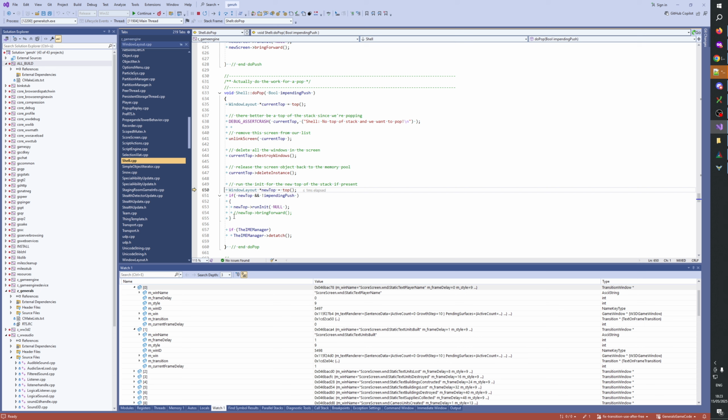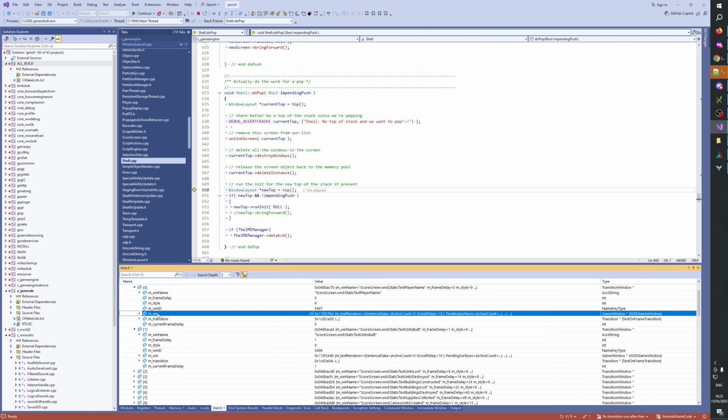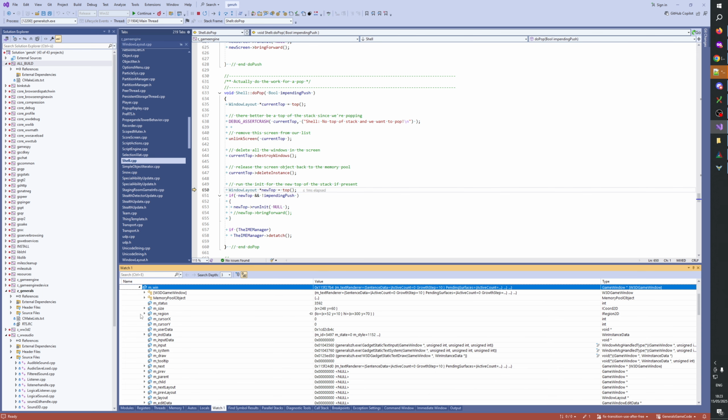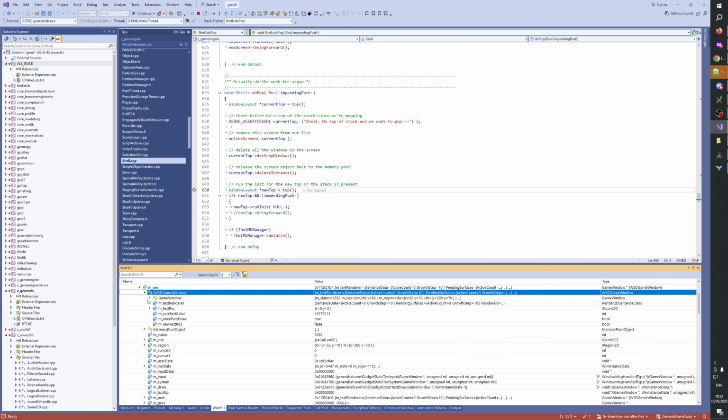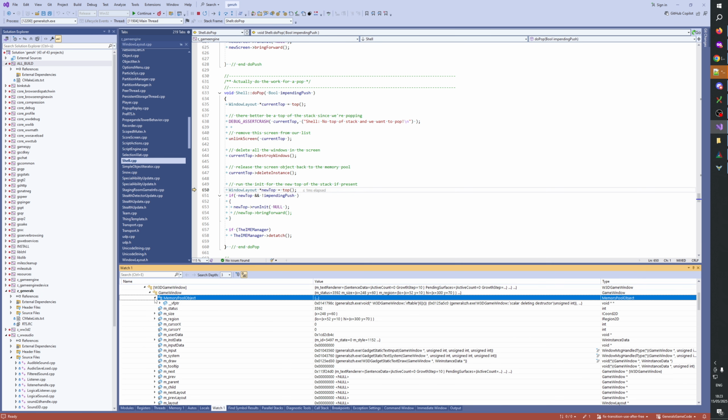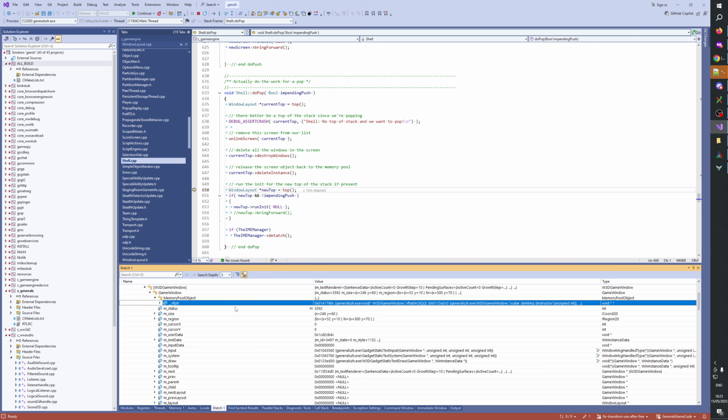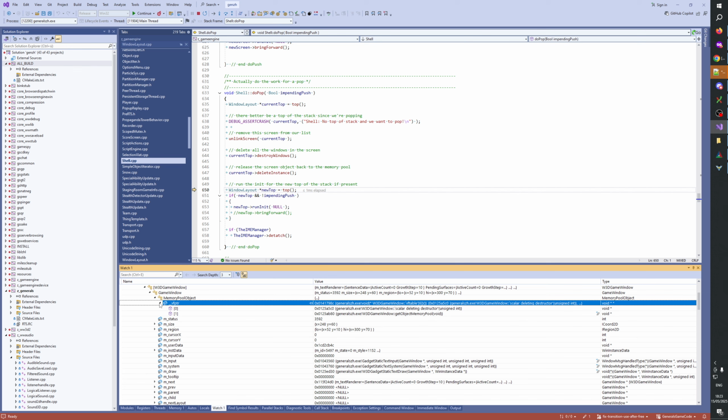Good. So if we look now in here, what do we see? We still have the dangling pointer, right? Let me see. No, this one is not dangling. This one looks healthy.